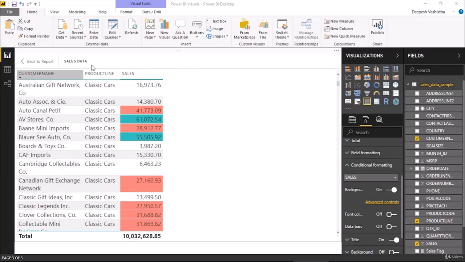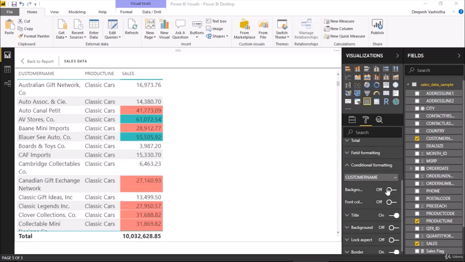Welcome back to my lecture. In this lecture, we will learn about conditional formatting in Power BI. Before May 2018, this feature was not available in Power BI. The good news here is that in the May 2018 update of Power BI, they have released a very good feature in conditional formatting. Now we can apply conditional formatting on any column based on any other columns' values. This would be very useful. So I will be covering this feature of conditional formatting in this tutorial as well.